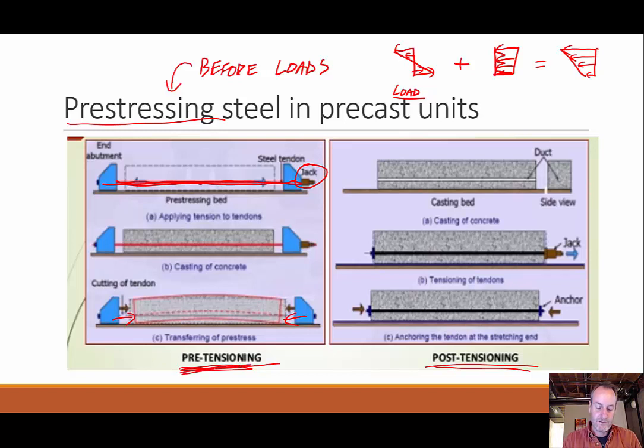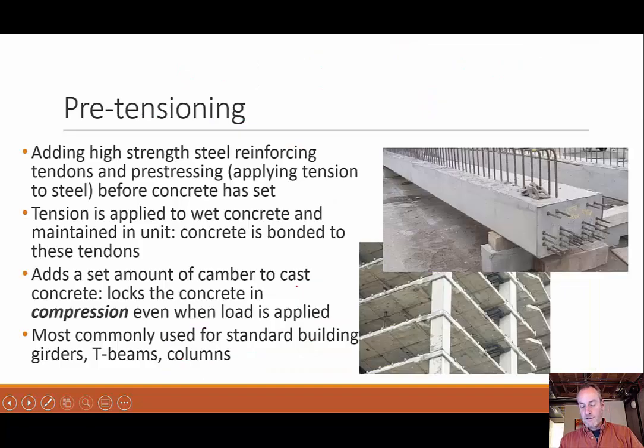So I talked about pre-tensioning. What about post-tensioning? Well, that means I have ductwork poured into my concrete. After the fact, I put a tendon in here, and I jack it tight, and there's always going to be an anchor holding it tight. One advantage to this post-tensioning is I can actually go back and adjust and add more tension to it for whatever reason, right? Where this one's cast into the concrete, so it's not adjustable. But also, this one could fail by the anchors. This one doesn't have any anchors. So there's advantages and disadvantages to both. So this is an overview.